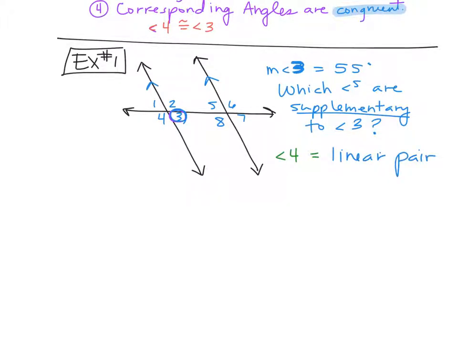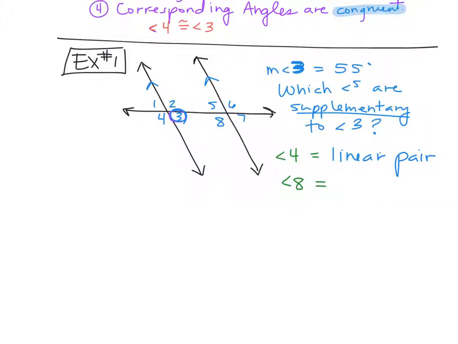Yeah, Nolan. You said 8 as well? Yep, we're going to say as many as we can. So the next one we'll say, sure, we'll go 8. Why is angle 8 supplementary to 3? Because it's congruent to 4, and since 4 works, 8 works. Okay, so here's the beauty in this. You could say 4 is congruent to 8 because they're corresponding. Therefore, because 4 is supplementary, 8 will be supplementary also. So you can do it that way.